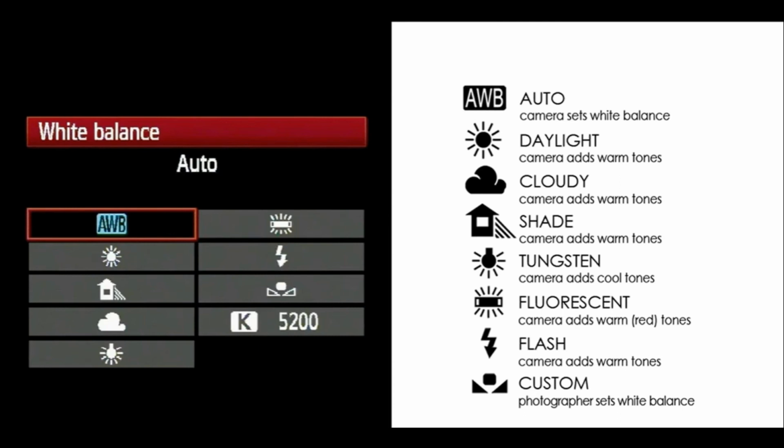So you can see them here. I won't read them all out, but auto white balance generally will always do a great job for us. The camera will automatically try to figure out what the lighting source is that we're photographing under, and it will correct for that by using auto white balance. But there are times where it's going to get it wrong, and we need to know how to change it ourselves. We could also use white balance as a creative tool. While it can remove colour casts from our photographs, maybe we actually want to add a particular colour cast to a shot to change the mood of the photograph. So let's have a look at some examples of it.